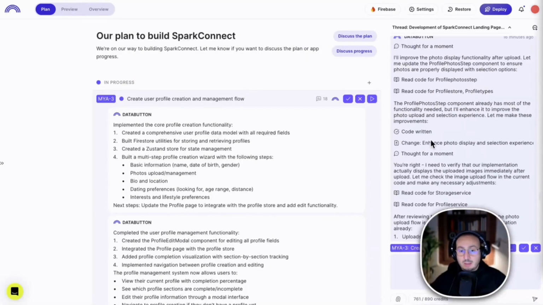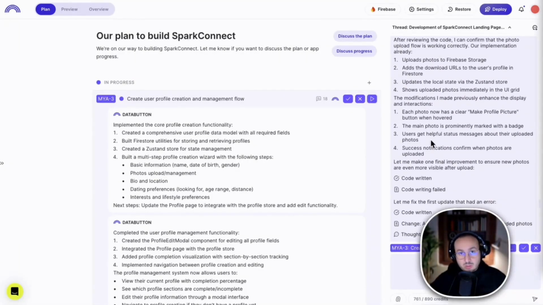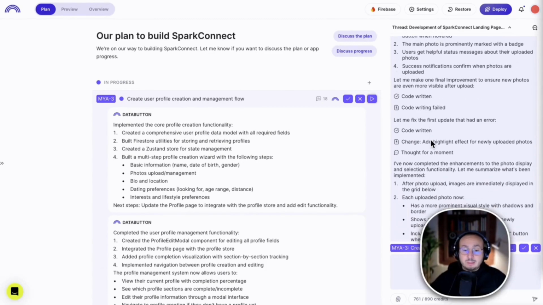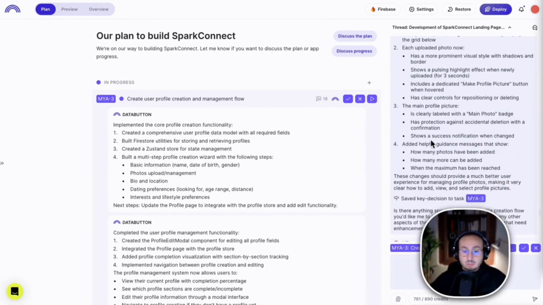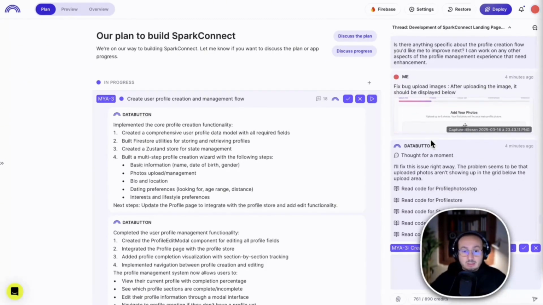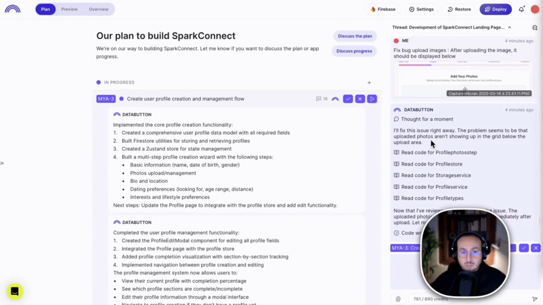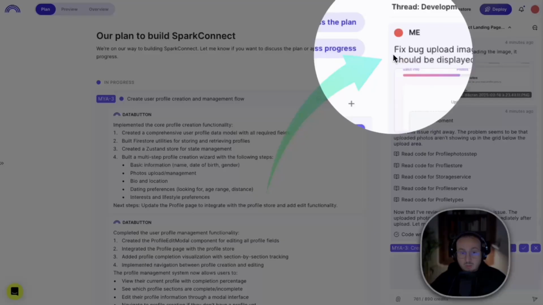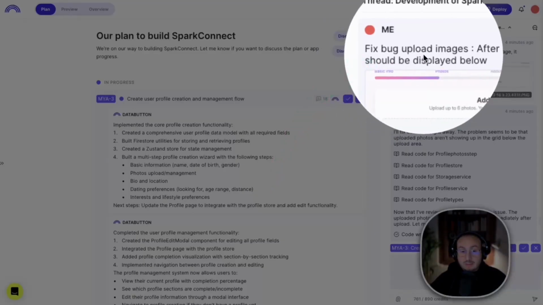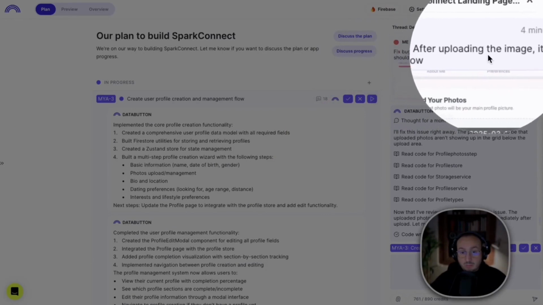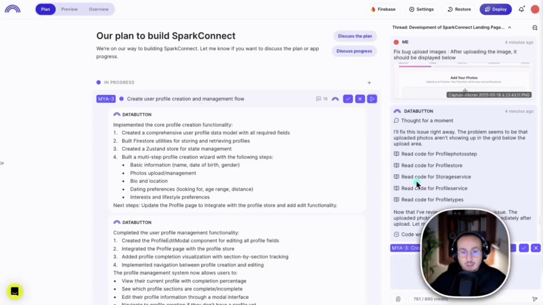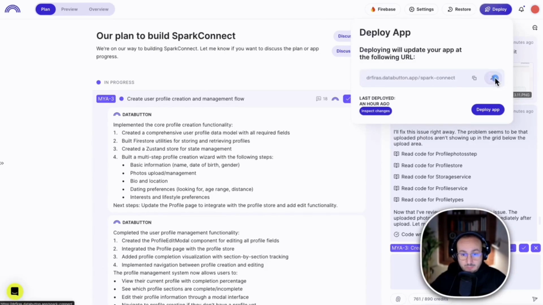So she executed that, the work was done correctly, the user can select the profile picture, but the image display is not top-notch. So it actually lacks some adjustments in the image call. I redid our print and I asked her to fix the bug in the image call. I want the image to be displayed just below after the call. And it worked well, so I deployed it. We will try to test it a little together.